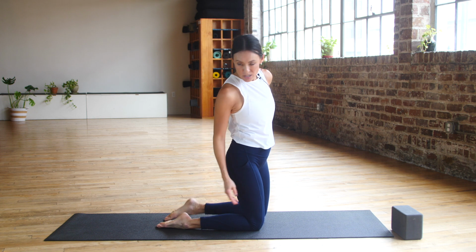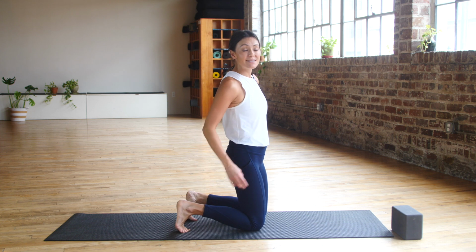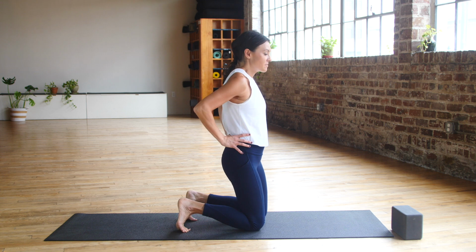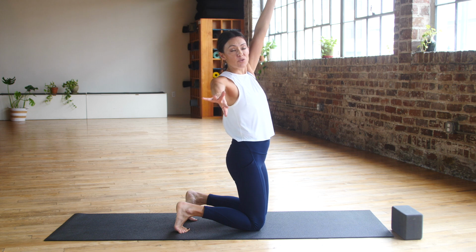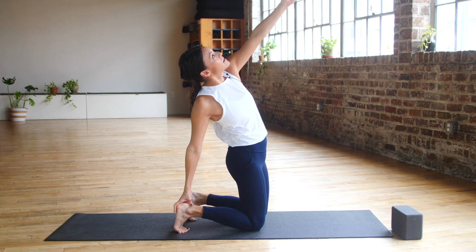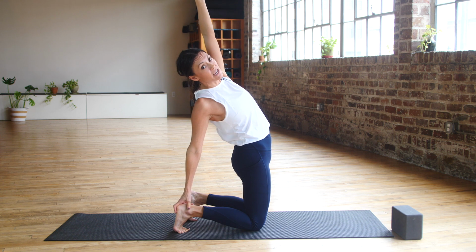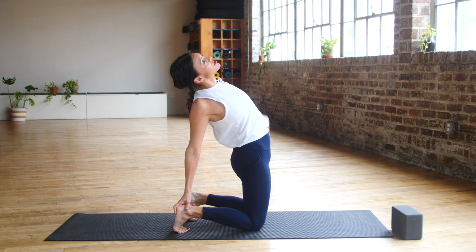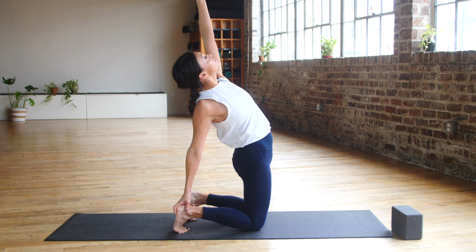You're gonna tuck your toes under now so that your heels are coming up a little bit higher. And we're gonna use these heels as a little bit of an anchor to do a deeper stretch. So you're gonna take your left arm up towards the ceiling and take your right hand and reach back towards your right heel. You're gonna inhale and stretch back towards the wall behind you with your left hand. So you're getting a deeper stretch into that left hip and the left abdominal wall. Keep everything nice and relaxed. Great stretch for your abdomen and hip flexors.